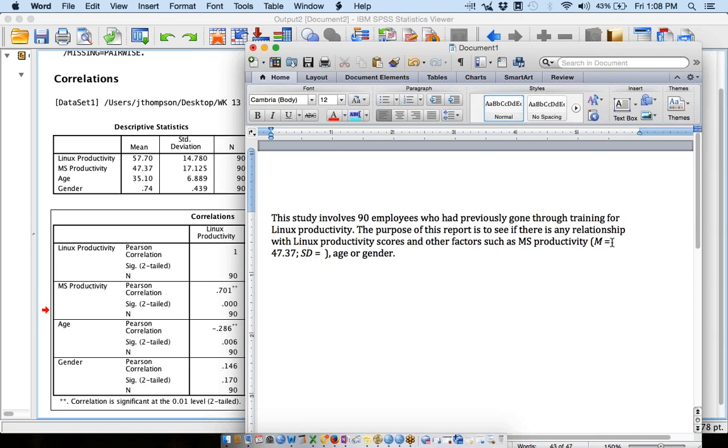The standard deviation is 1713. Linux is 5770. Standard deviation is 1478.